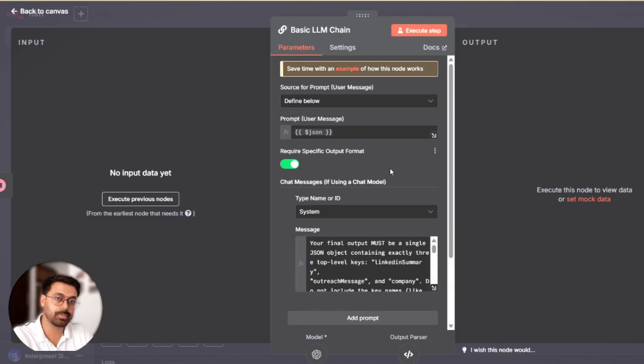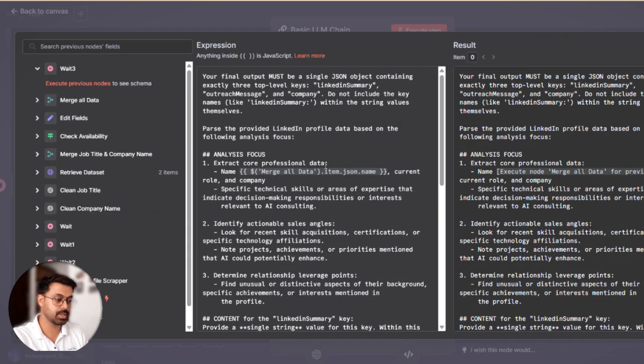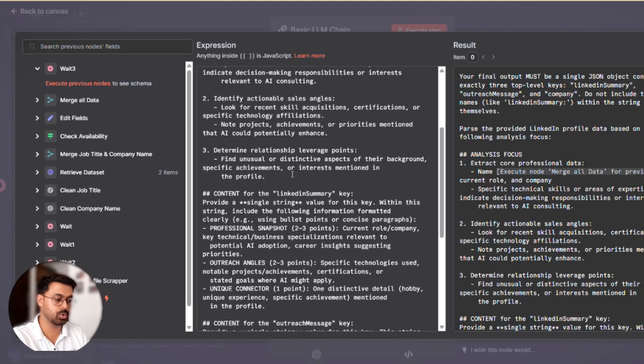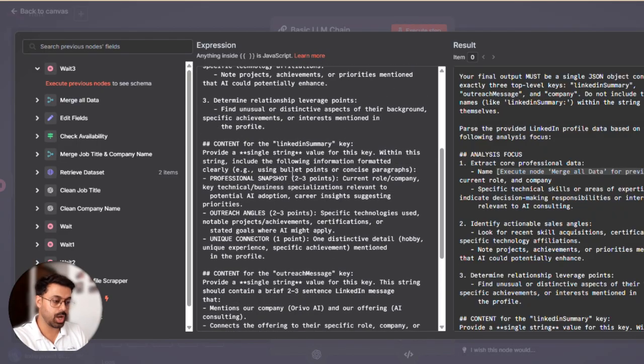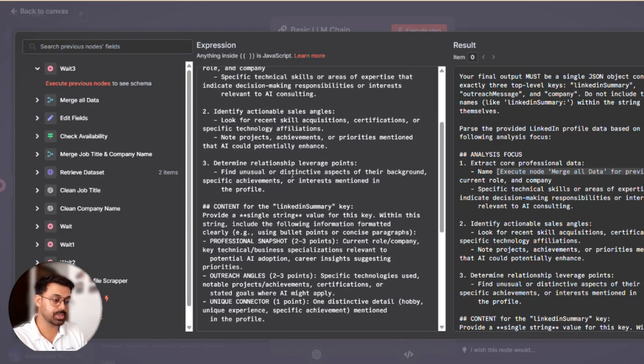Moving ahead, this is the most important thing. Till now we just grabbed the information, grabbed the prospects, grabbed our leads. Now with this prompt, I have also created an outreach method, so that you don't have to invest time to think about the company or optimize your outreach content according to the company. All will be done by this prompt only. So this is an output with a single JSON. If you want to read, just go through each and every line and you are free to mold it according to your requirements. So I have generated three things from this prompt.